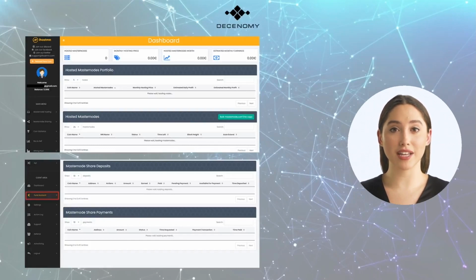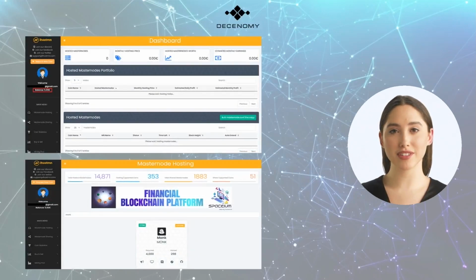You will then need to deposit a small amount via PayPal or cryptocurrency to pay the monthly fees of your Masternode, necessary to pay the hosting service offered by ihostmn.com. Click on Fund Account in the left menu to proceed. Once the payment has been made, the funds will be immediately available on your account and visible as highlighted in the top image. We can now click in the left menu on the Masternode hosting link.